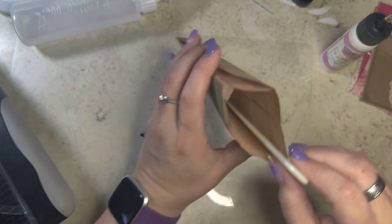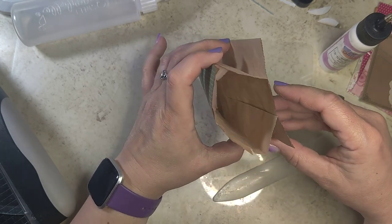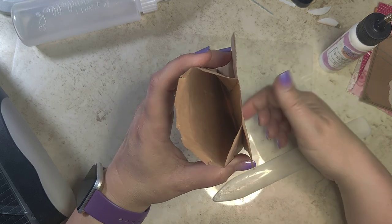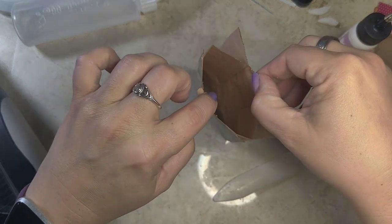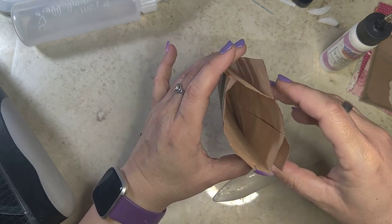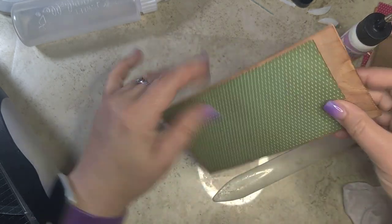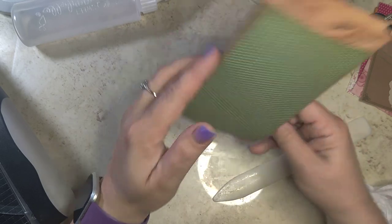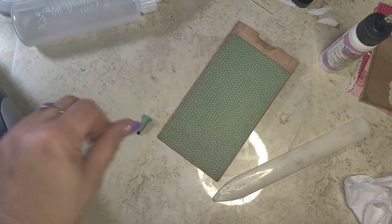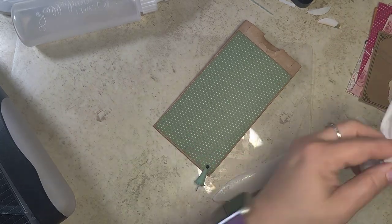It's done. All right, so technically all I did was glue this flap in the back together. So when the sticky tape's here and you open it up a little bit to look inside and grab whatever, we still have some accordion feel. I didn't glue it all the way down, just the back flap, because I want to make sure it stayed flat. We don't have any more weird pudginess.